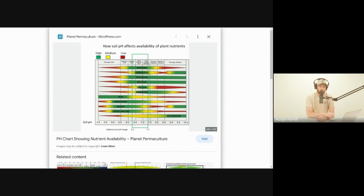So if we are getting towards the end of flower, then when we let that pH rise a little bit, we're just going to change how the availability changes to the plant as well. And so there's going to be a little bit better balance of nutrients available if we go up, say, 0.2 points. As far as in application, you're not going to see huge changes in the plant's response to this type of activity. But if you're doing it and you have had success, do it. Keep doing it.